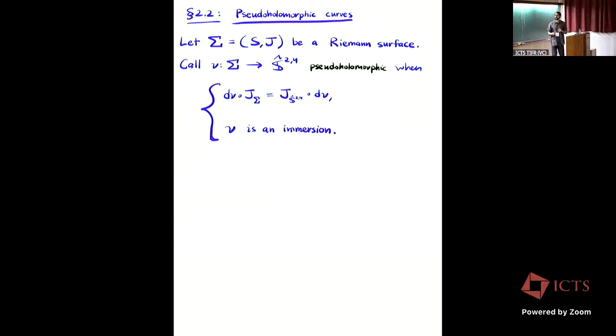So yeah, my slides were a bit out of order. So here's the actual definition of pseudoholomorphic. For the rest of the talk, sigma is a Riemann surface or our closed surface S. And I reserve the symbol X for our model space in the (G,X) structures. So you call a curve pseudoholomorphic when the standard thing happens: the differential of the curve intertwines the two almost complex structures. So the map would be holomorphic if the almost complex structure were integrable on the pseudosphere. Sometimes these things are called almost complex curves or J-holomorphic, or maybe people call them holomorphic, but you shouldn't call it holomorphic because it's not integrable.